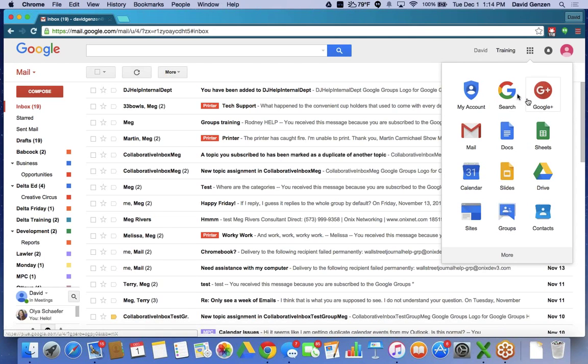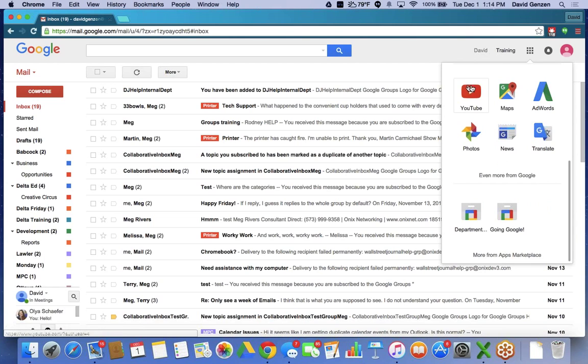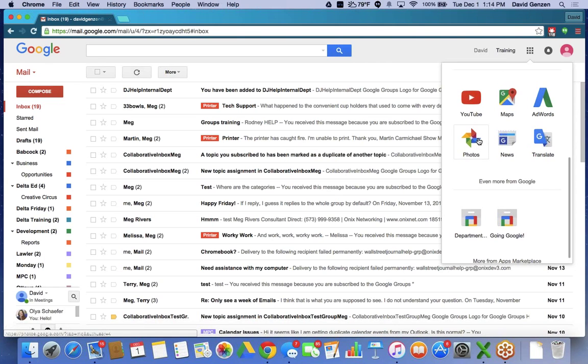All right, but the various apps that are located in here just scratch the surface. If I want to see more apps that are available, I can click on this More link at the bottom of the screen, and that will bring up additional apps that are produced by Google, as well as third-party apps that are available to you. The apps from Google can be either products that Google produces or companies that Google has acquired over the years, YouTube being one of those. So you can get into these apps quickly from this grid.